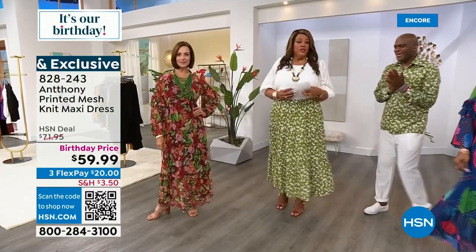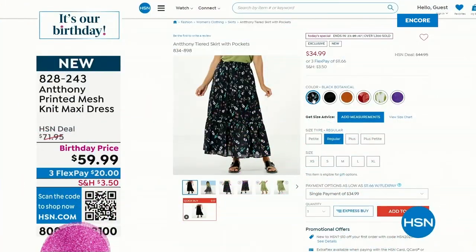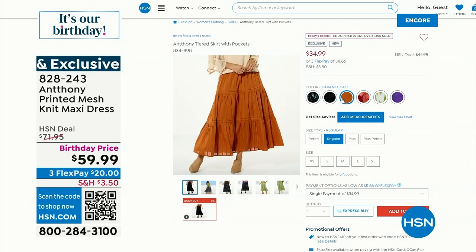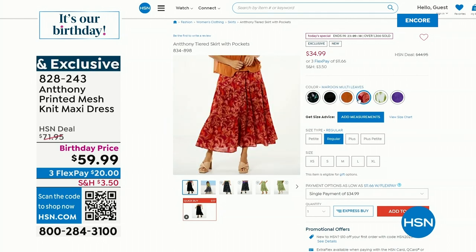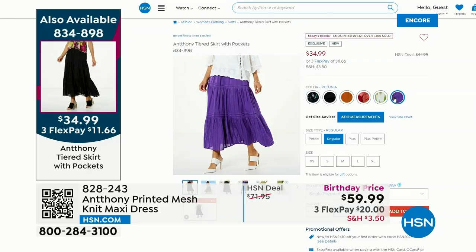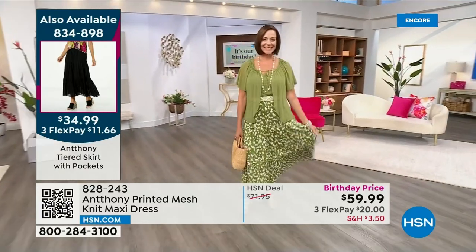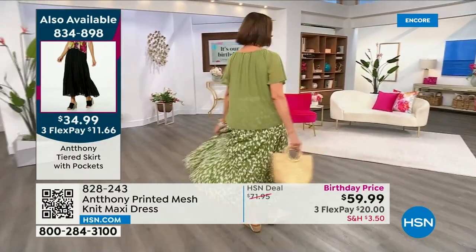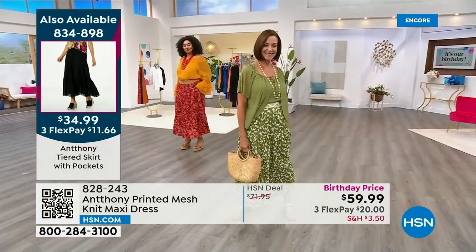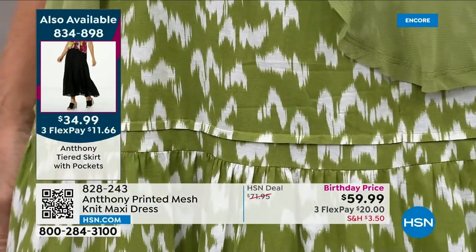Okay, I want to remind you of today's special. Ladies, this is the most gorgeous today's special. It's $34.99 for a beautiful 100% cotton skirt with pockets and an elastic waist, in average or petite. These are never-before-seen prints. You're looking at the olive cheetah. That's what I have on. Donna has it on in the extra small. I have it on in the 1X. You're looking at Kenya in that beautiful multi-maroon leaves. And the olive is very popular. You guys, this is like $11 to get home.